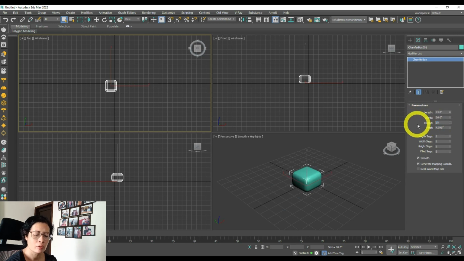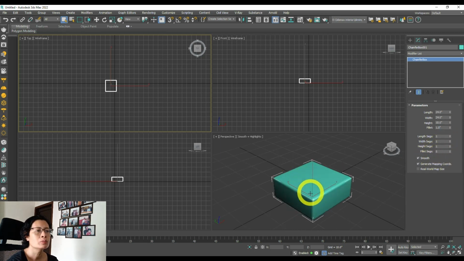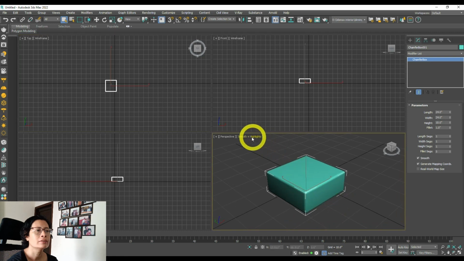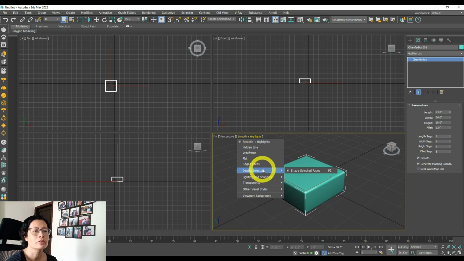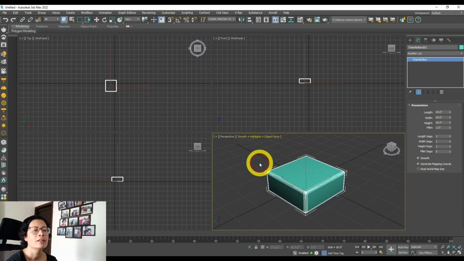Fillet 1 or 1.5, you can also give, and make the fillet segments 5. Okay, you can go to smooth highlight and give edged faces so that you can see these edges.